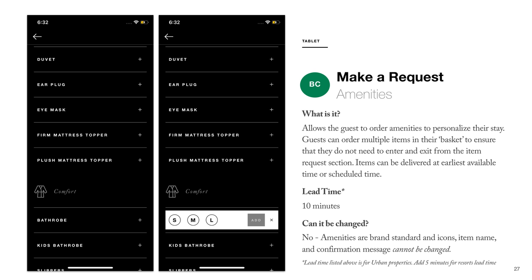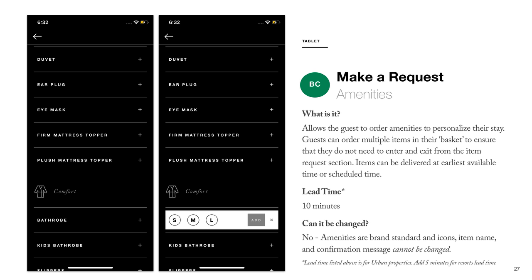So it's like adding items to the basket for ordering any dining ordering services or any web purchasing services. It's going to be a similar experience where you add items to the basket so that they don't need to enter and exit to order items in the request section.